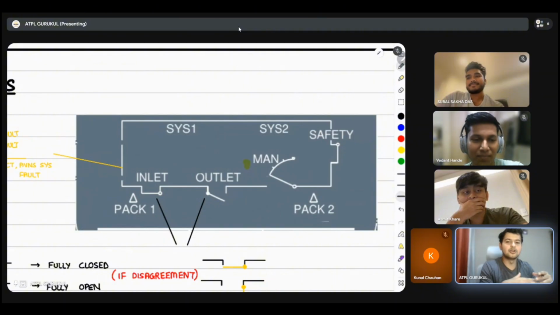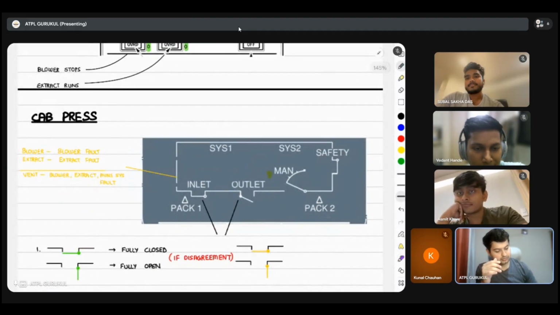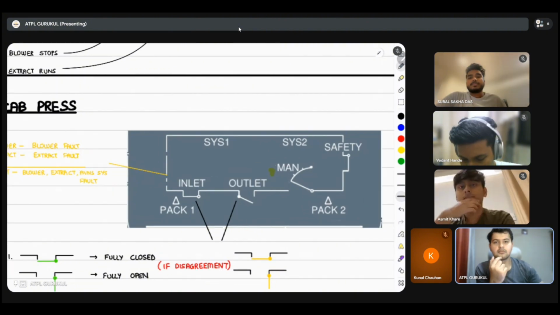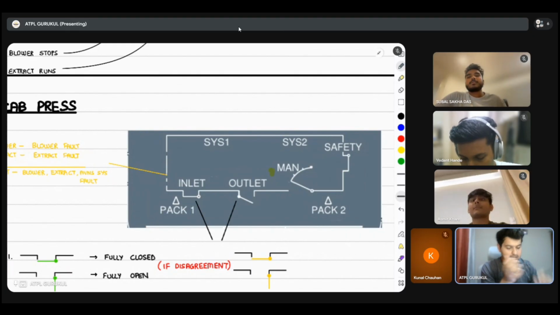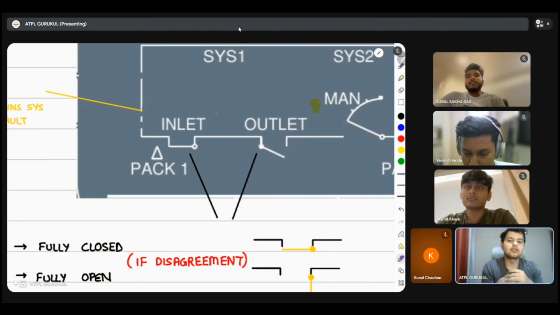Okay. This is how it looks like in normal operation, guys. Inlet valve will be not shown. Okay. Inlet outlet दिखाता है कि नहीं दिखाता है? One second. Yes, this is how it will be shown. Okay. Inlet will be there in white. Outlet will also be there in white. ठीक है. यहाँ पर जो आपके 2 वाल्व्स हैं, ये आपको पोजीशन दिखा रहे हैं इनलेट एंड आउटलेट वाल्व की.